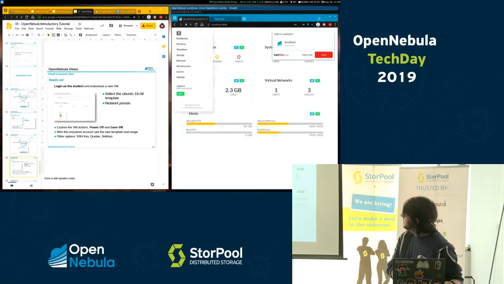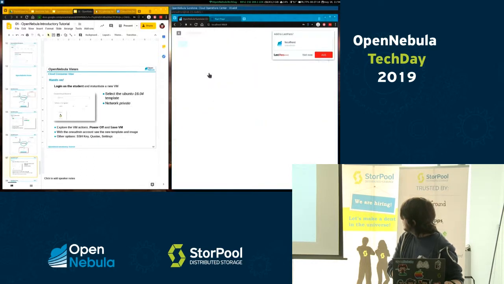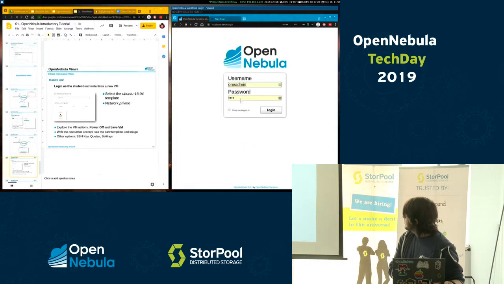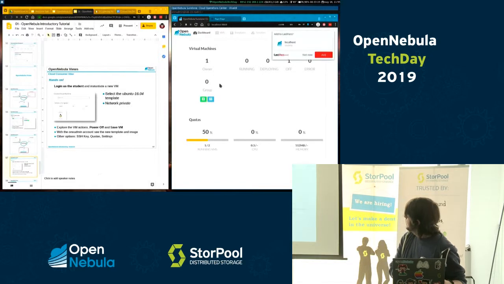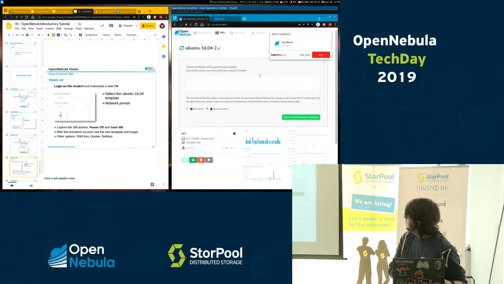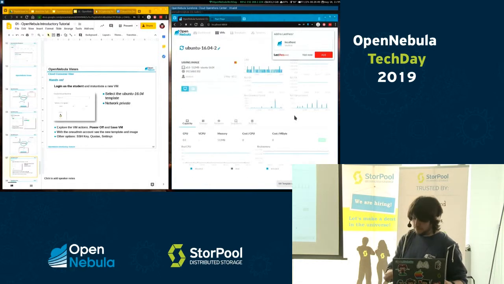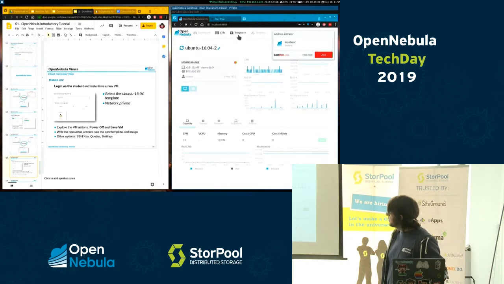So we go to storage, datastores, and okay, so the VM template was successfully saved.